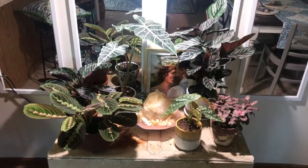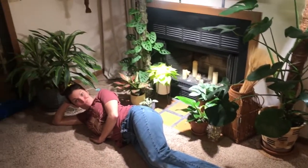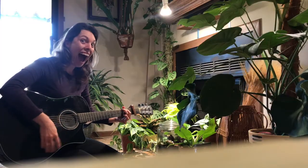One of those hobbies is plants. As you can see, I have quite a few — some might say I have a problem — but they take up a lot of my time and keep me pretty busy. I have to provide them with light because I have a north-facing apartment with only two windows. I have to water them, trim them, talk to them, sing to them, and feed them.